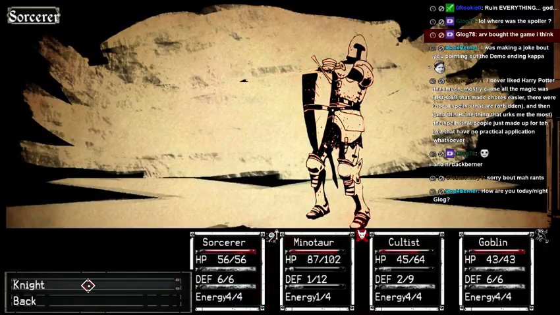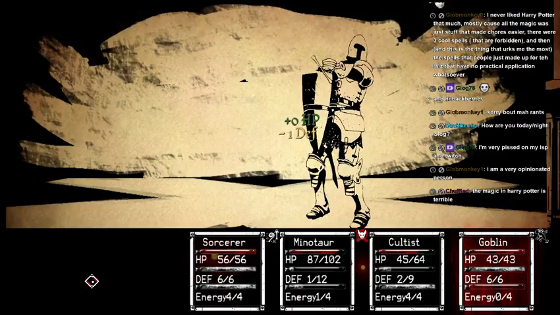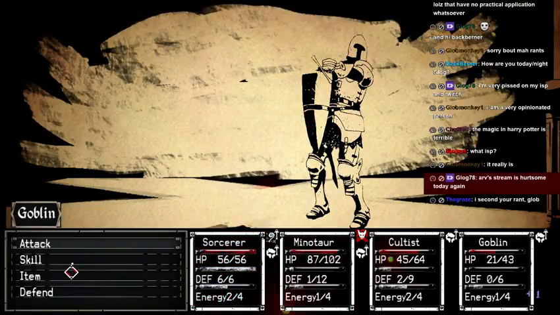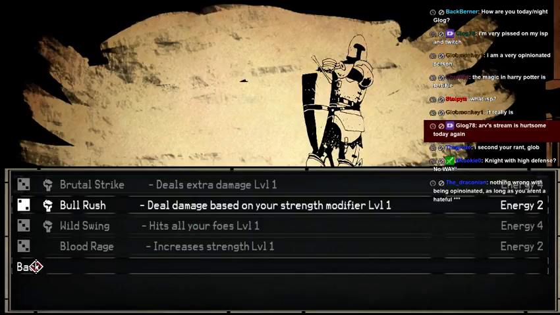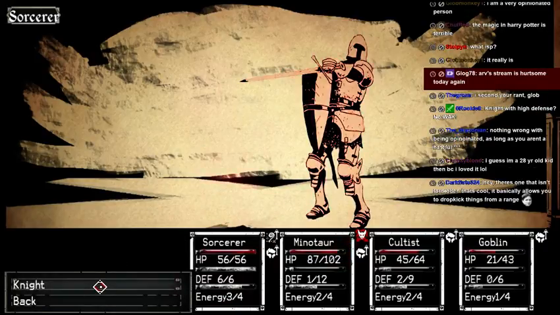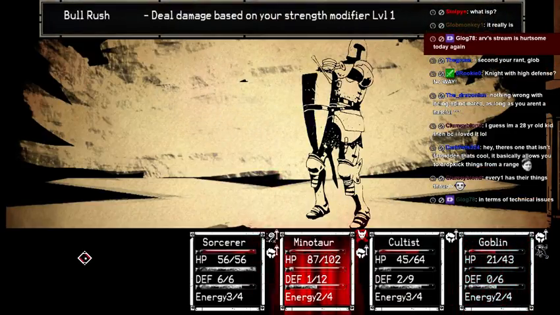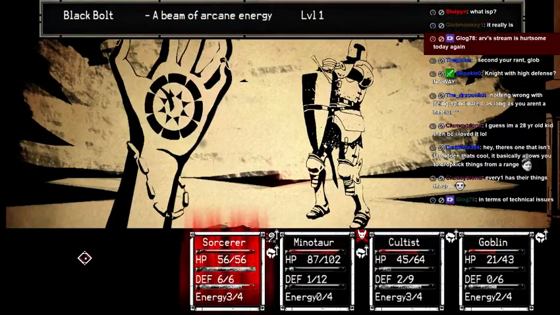Guess Black Bolt. Oh, his defense is so high, man. Stun him. Ow. Alright, let's get that stealth. I should be able to do more damage now because my strength modifier is up. Gotta heal my goblin. He evaded it. Oh, my goblin evaded it.